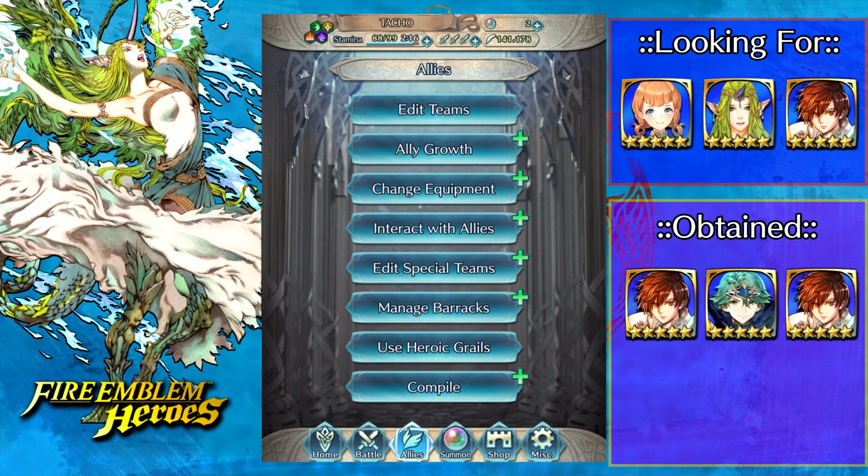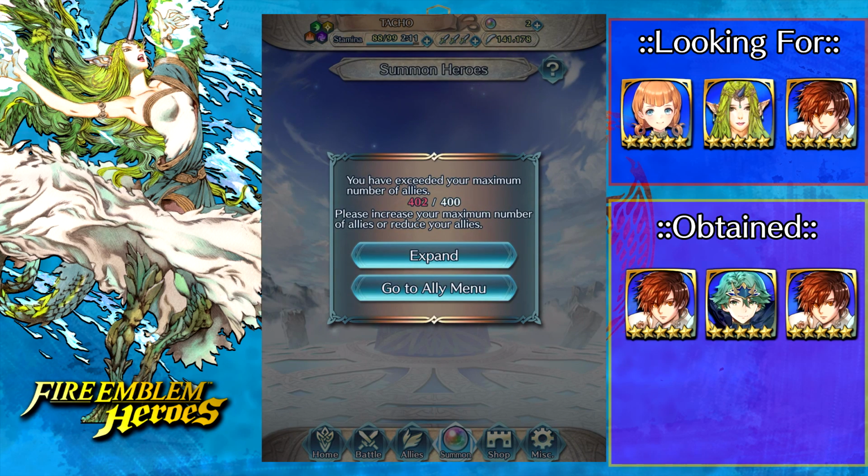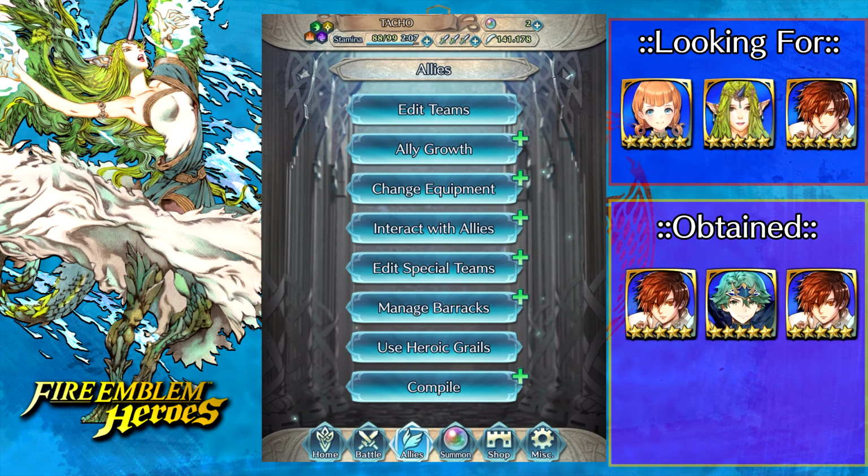So anyway, I'm going to have to go ahead and manage my barracks at this point. That's going to wrap us up for the summons, guys. They won't even let me check the pity rate because I have to expand my barracks or make some combat manuals. So I'm going to go ahead and take care of that.